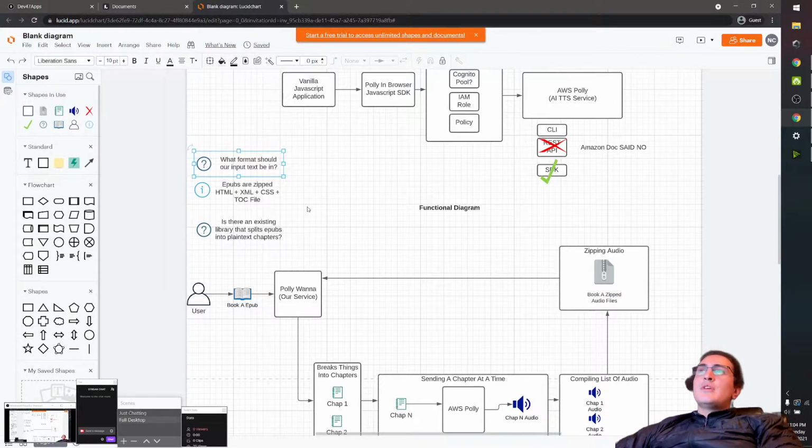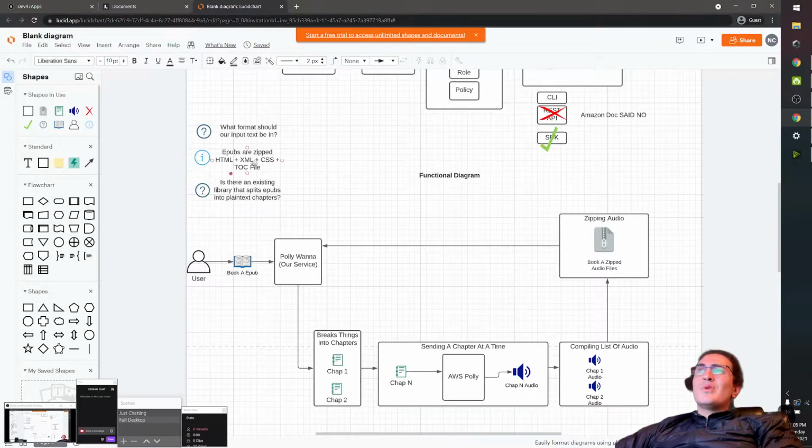We dove into a little bit about what an EPUB is, and turns out it's just some HTML, some XML, some CSS, and some other miscellaneous files for organizing those things all together. So it looks like actually a bit of a heavy format for our purposes, because we're only interested in the text. There's a lot of styling information in here that we're not really interested in.